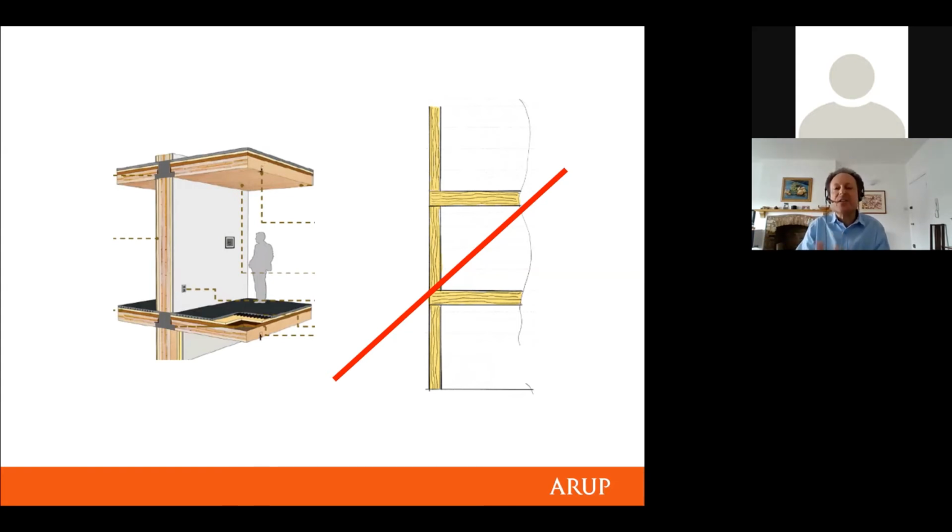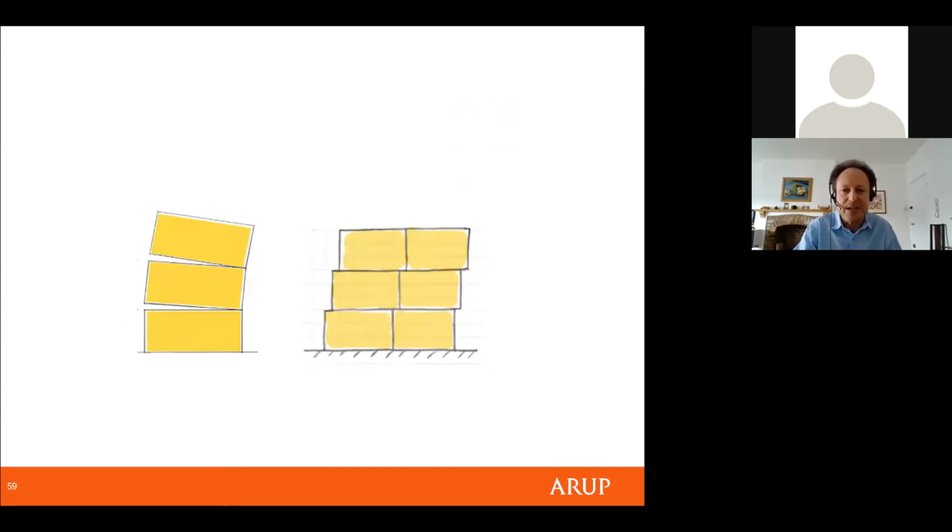And so to make that wall a lot stiffer, what we did, as you can see on the left, is that each wall panel sits on the wall panel below, and then there's really a lump of concrete between. And so that wall is now nice and stiff. And that gives us another advantage as well, because, as you can see, the CLT floor slabs stop and start either side of the wall. And what that means is that the floor vibration can't be transmitted across from one side to the other. So this is what I mean about designing in a different way, rethinking how we design.